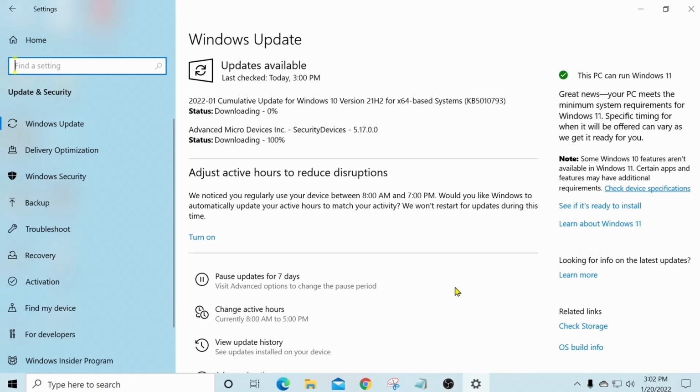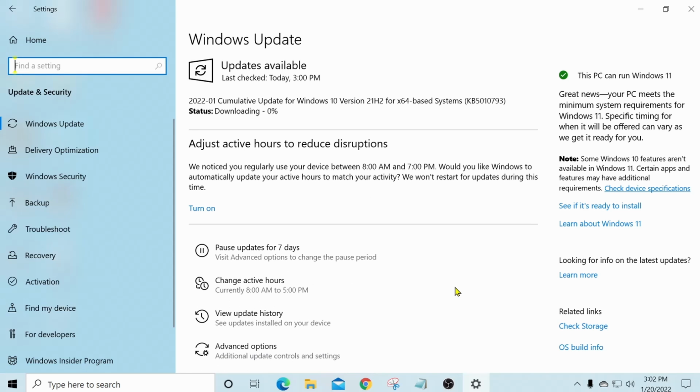And you can see the driver already downloaded 100% and is installing. That's finished. Now the cumulative update is running. We'll see how long it takes to run.